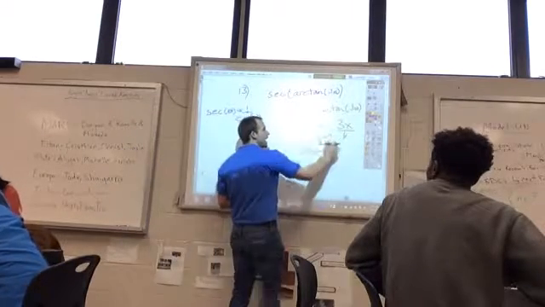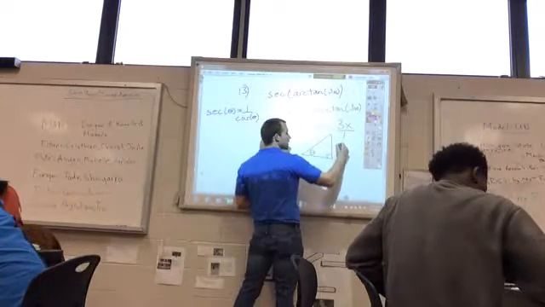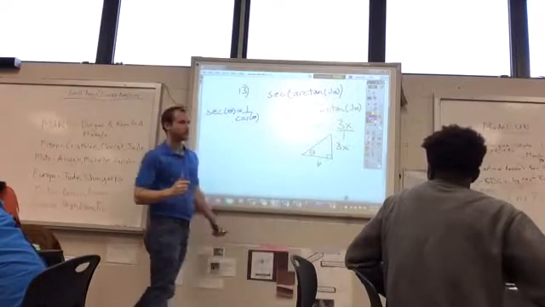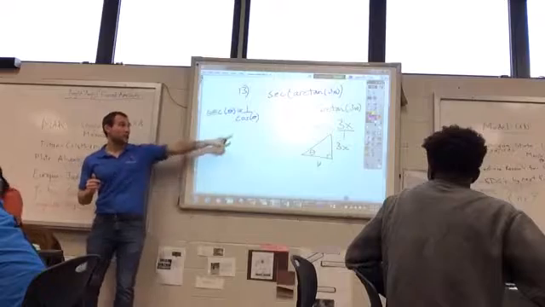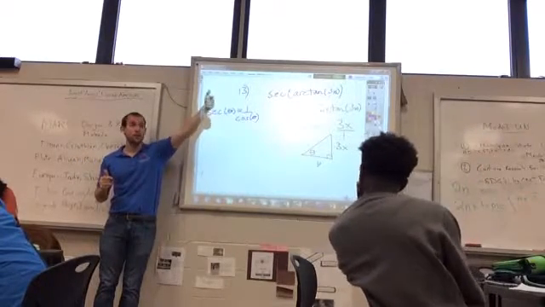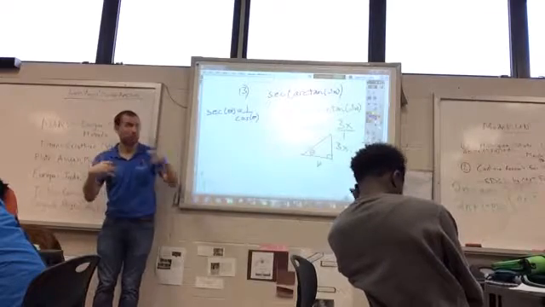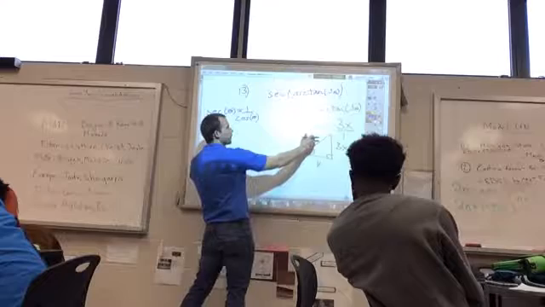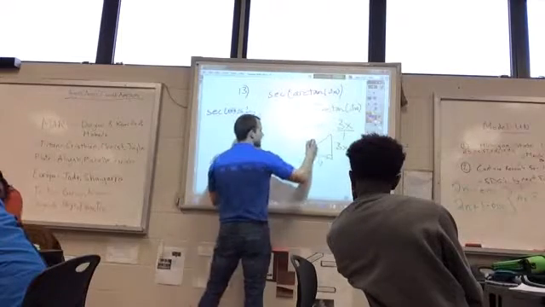So that means that the opposite side is 3x. The adjacent side is 1. That's a tricky point right there. A lot of people, if they don't forget to draw the triangle, they forget that anything can be put as something over 1. Now, what do I have to do? Solve for this guy right here. Perfect. So I'm just going to label this as C.